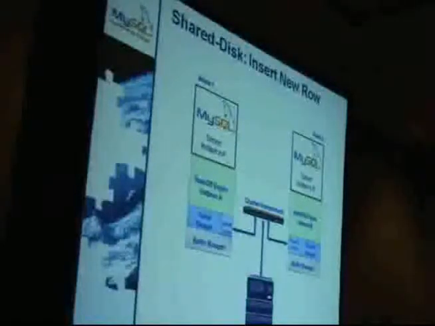So if we think about operations like insert, what happens is that the user sends an insert request to MySQL. MySQL processes the insert in exactly the same way that it would process an insert for a single node engine. When we get the call into our engine through the MySQL API, we do two things. The first one is we make sure that the things that need to be updated can be updated. If another node is updating the same piece of information, we have to know about it, and we have to not allow it so that we wouldn't have a conflict. If one node wants to update the salary to 70K from 60K, we don't want to let another node update the salary to a different number at the same time.